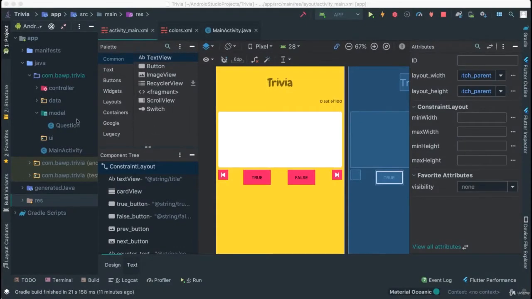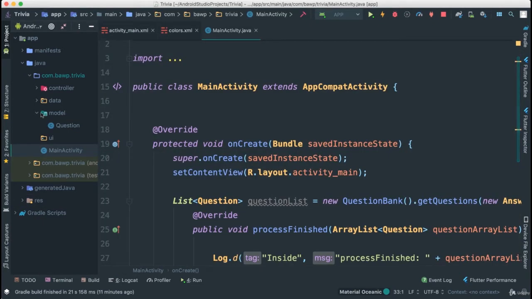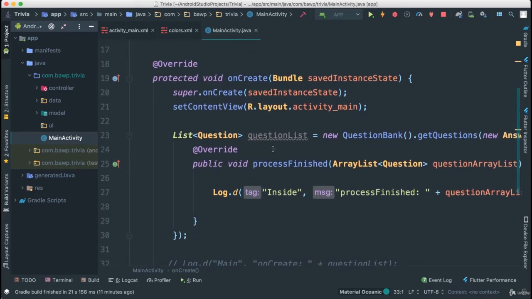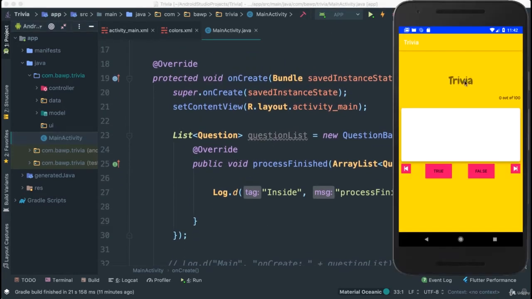So back to our code here. Let's go back to our main. I'm going to close this down for now so we don't have this clutter there. So here is where we are going to start putting everything together. But remember, first of all, we have all of these widgets that we need to retrieve in order for us to be able to do things to them, right?